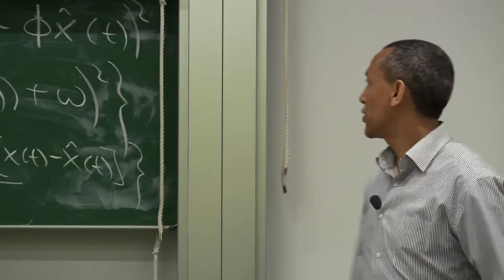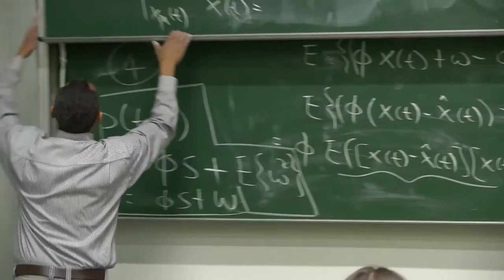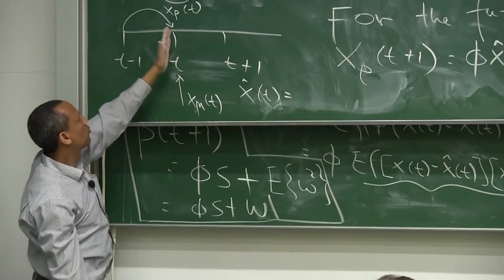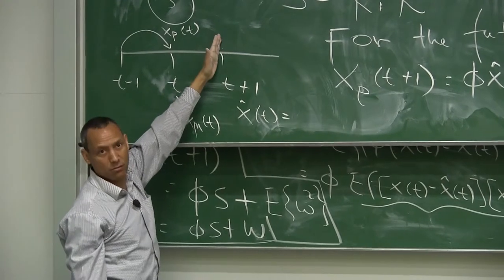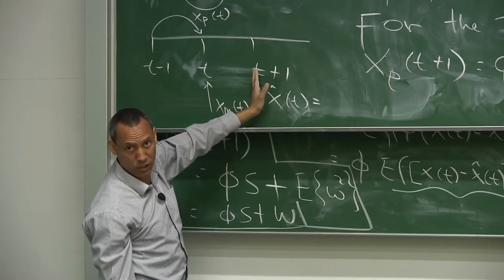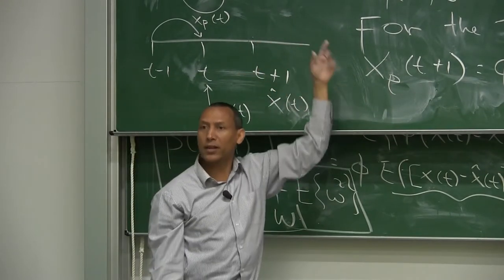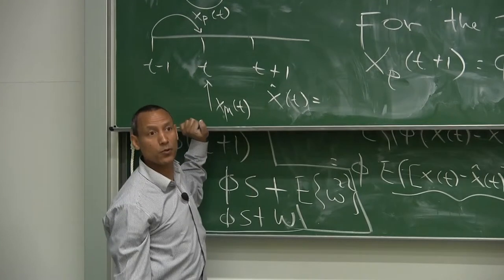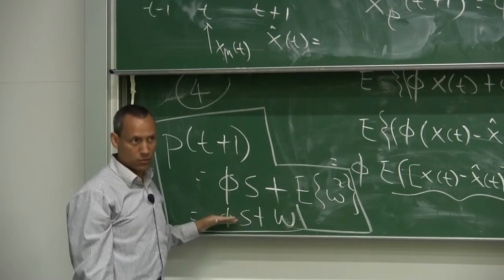So what we did was we made a prediction, took a measurement, combined them, again made a prediction. When t plus 1 comes, we'll make a measurement, get the best estimation for that, and then always propagate the prediction into the future. And the prediction error we have will accumulate itself like this. Yes?